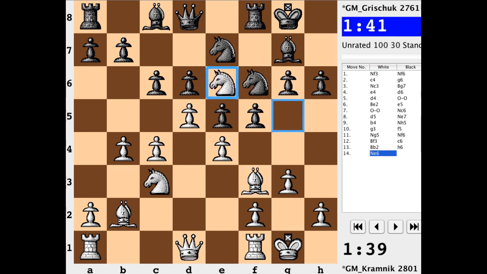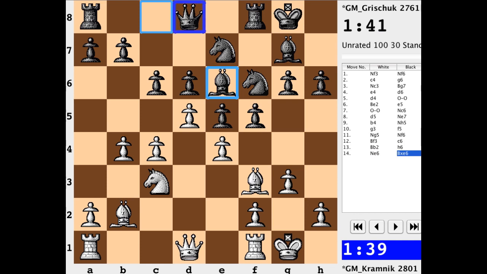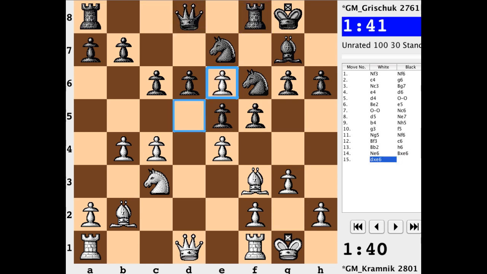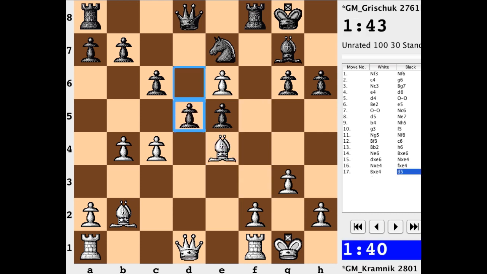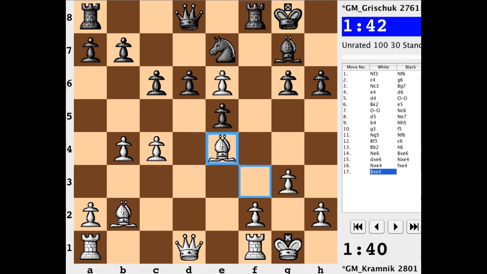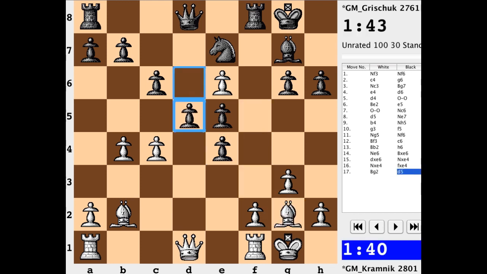We have h6, the knight jumps in, it needs to be taken because there was a fork, pawn takes, chop, chop, chop. You'll note that after this last capture, the pawn is hitting the bishop, and the bishop needs to, of course, react. If you take the pawn, you allow d5, expansion in the center with tempo, and black is doing well having these pawns in the center. Also, you have to regain that pawn, otherwise it's basically d5 happening no matter what.